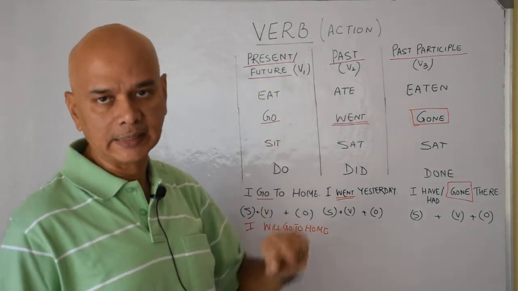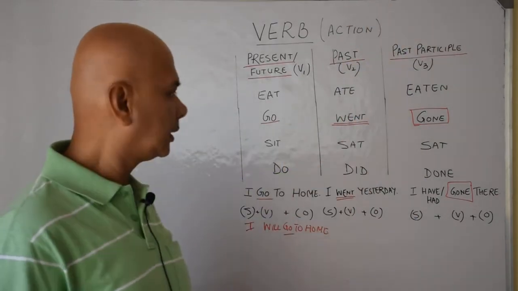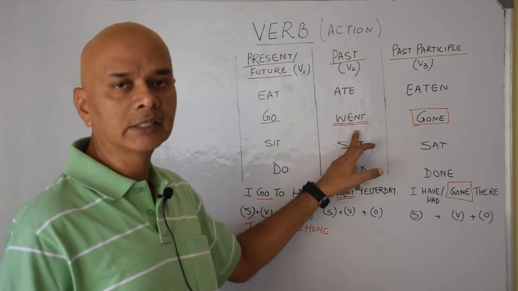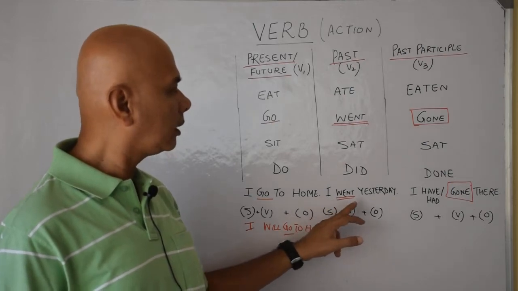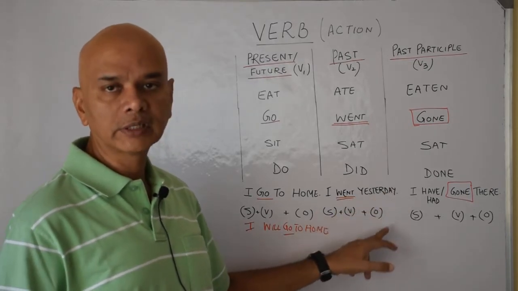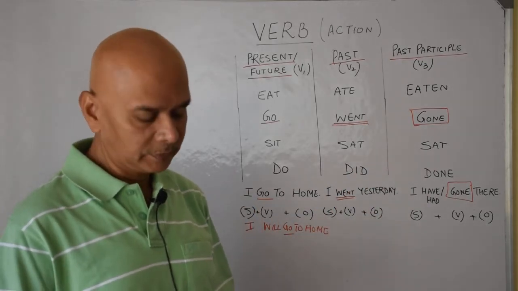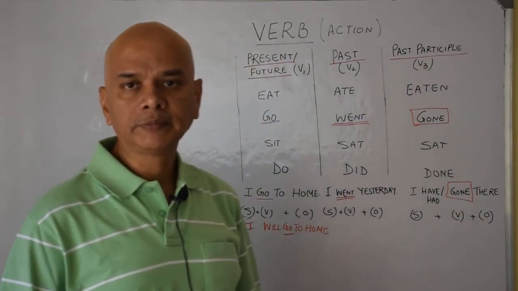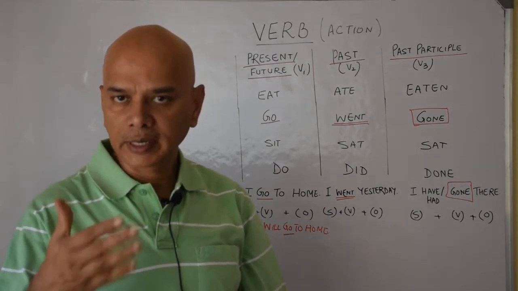Now I go to the past tense, V2. Action which is over. Yesterday, last week, last year. So the verb is went. Go is present tense, went is past tense. So I went yesterday. If you see here, I went yesterday. So I is subject, went is verb, yesterday object. So subject plus verb plus object will be the sentence structure always in English. Remember that. Now I will use it in the past participle form. All the rules I will tell you in the subsequent slides or subsequent classes when we talk.